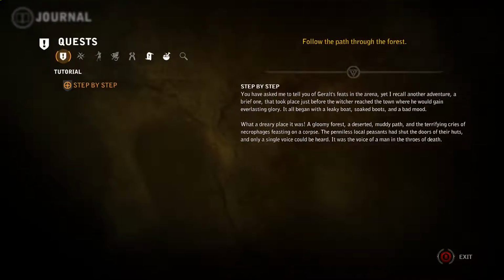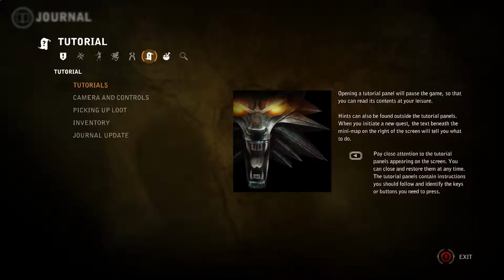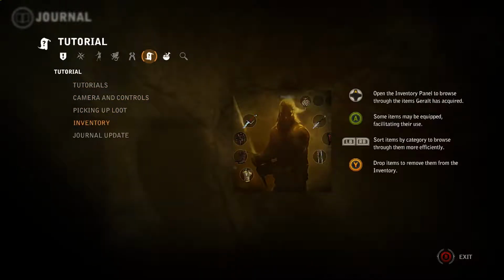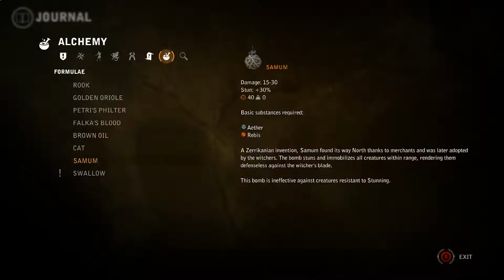Let's go ahead to the journal. Quests. Which is here. Tutorials. Cameras. Picking up inventory. Journal update. So we got a bunch of different things in here.